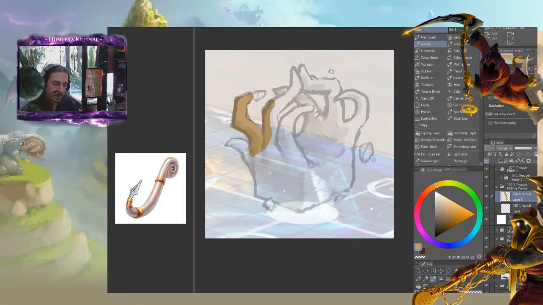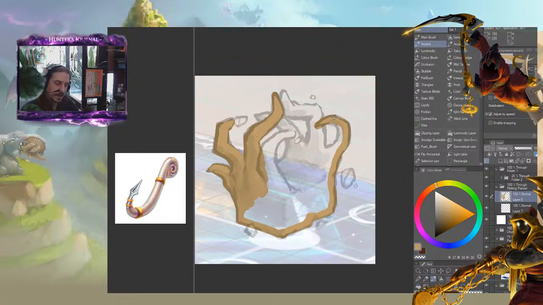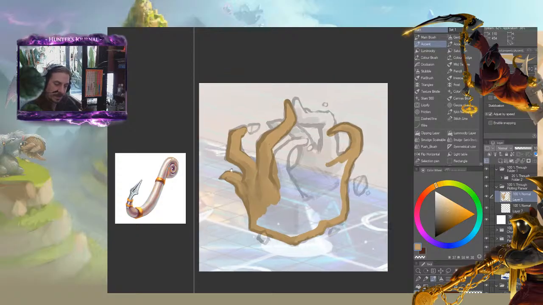So definitely not a bad idea to always have that in your pocket and beside you, ready to go. So right now I'm just blocking it in with a color that's not the right color, but it's clear. It has enough contrast that I can see it easily against the sketch and the backdrop. So it lets me block this in.